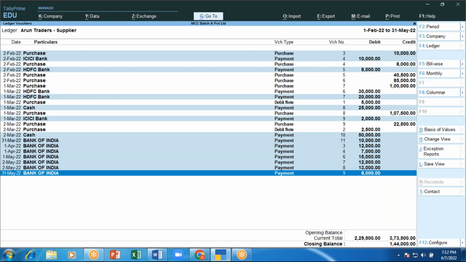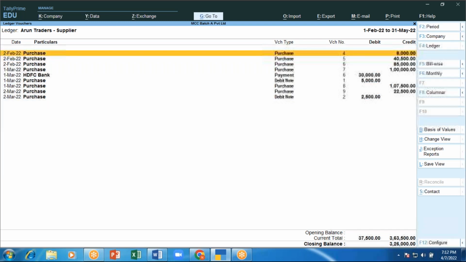to select this. After selecting, I'm going to remove this. That means I'm going to hide this. So for hiding, I'm using Control plus R, remove line, Control plus R. Now these are the transactions that have happened. So this is the outstanding which I'm having. Now what I will do is, out of this outstanding, I'm going to send this to Arun Traders saying that you have to pay me so much amount. This is what I'm going to send.